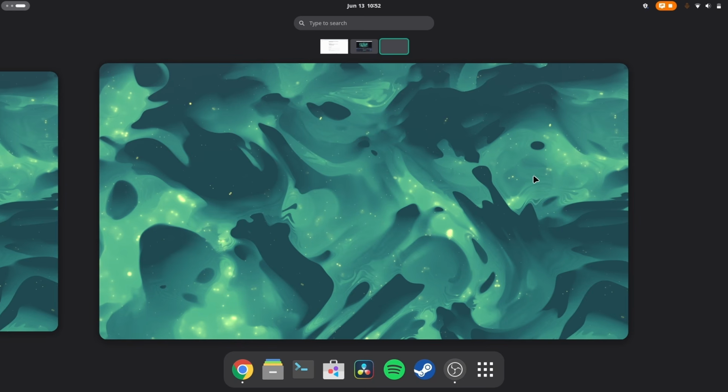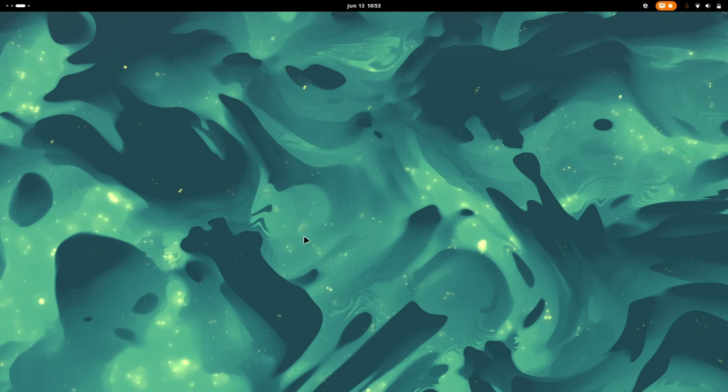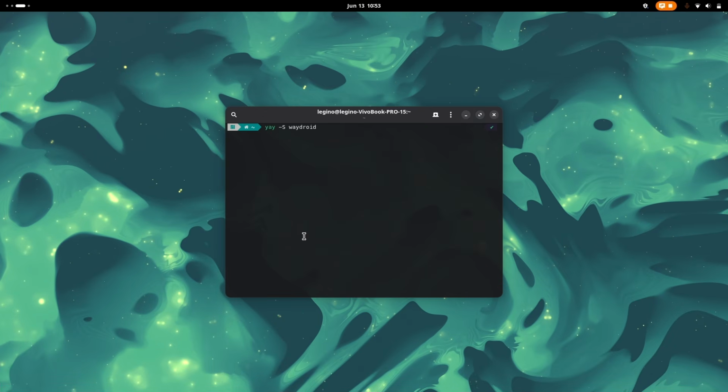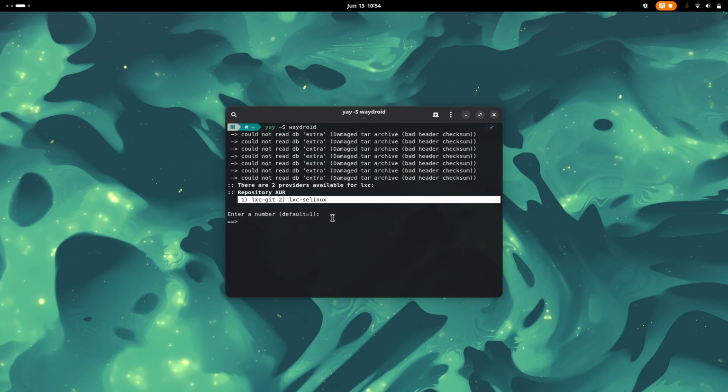Alright then, so here we are on my Manjaro setup, and yes, you can do it anywhere. The first step is to install Waydroid. The simplest thing to do is to use AUR to install Waydroid here. You can also use APT or DNF based on your package management system. Now if you have this option, then I suggest going with the first default one.